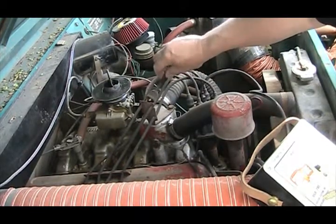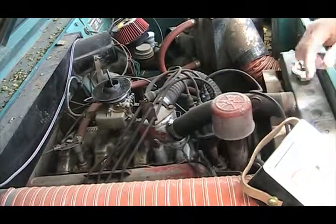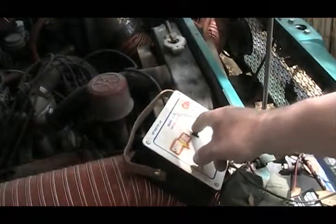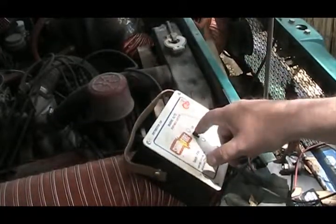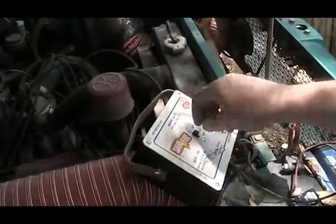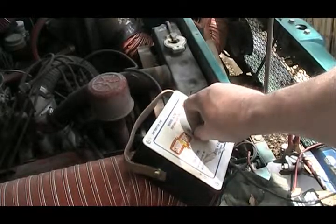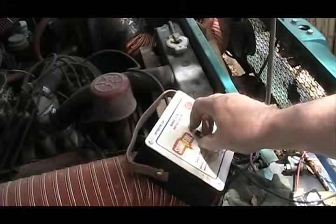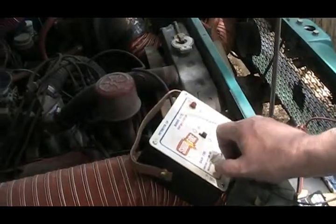Turn off the key and it's still running. That's because our little Surefire is still turned on. On these older vehicles — this is a '61 Scout — the fuel pump will pump fuel by itself. And if you've got the ignition system bypassed, it'll sit there and run forever without the key in it.